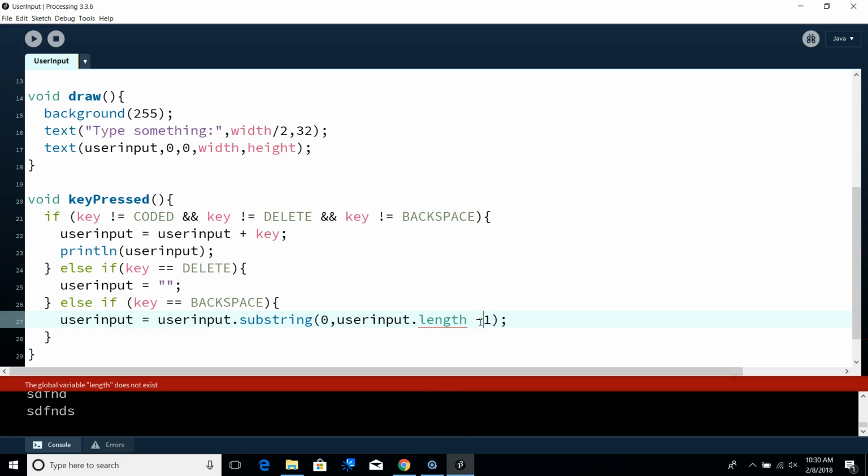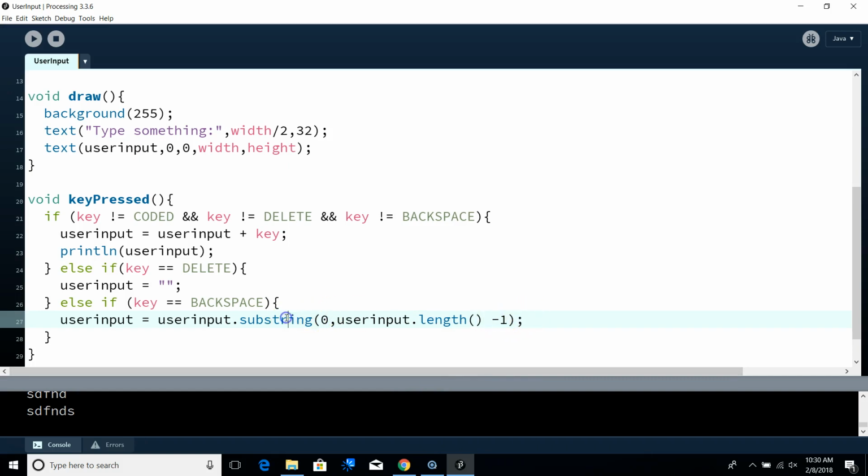Yeah, it's a freaking method. You need to tell it that you're not passing it anything, right? This is calling the length method on the user input object, right? So you're calling the length method on this string. You need to tell it what you're passing it. Even if you're not passing it anything, you need to say, hey, I'm not passing you anything. You guys down with that?